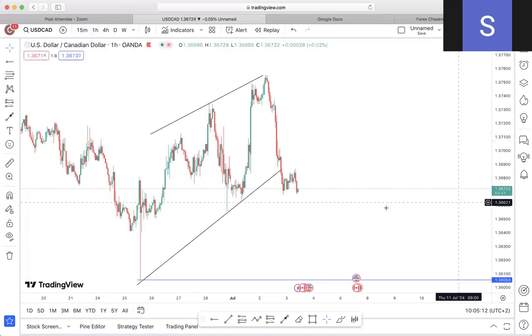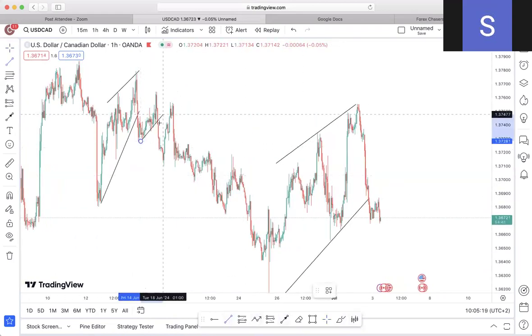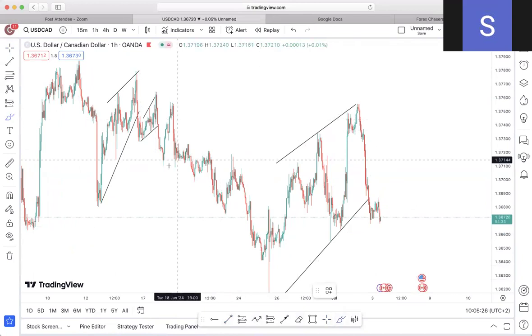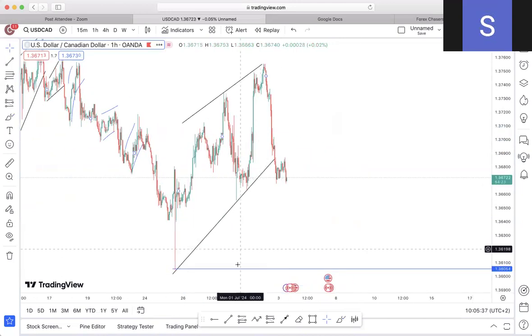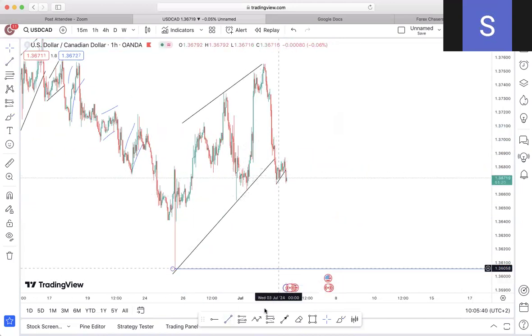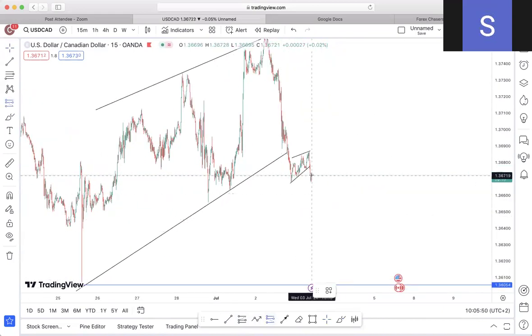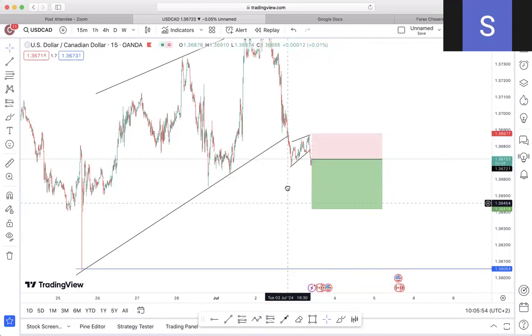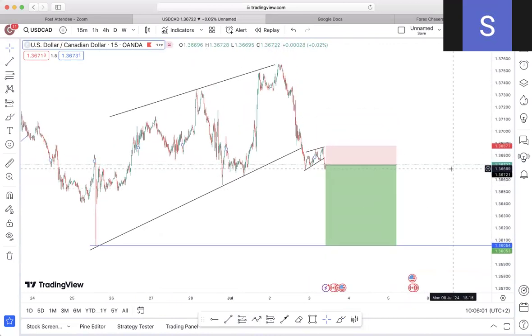And now moving on to my mid-time frame. On the mid-time frame, I don't have anything as of yet. Previously, this is where we saw price giving us these continuation structures, as you can see, there's multiple of them. So I'll just draw them quickly like this. Multiple continuation structures, as you can see. Also over here, this is our continuation structure. And now dropping into the lower time frame, how am I looking to execute? Since this one is already here, I can enter where price is currently at, and my take profit is going to be all the way to the downside. So that's why I'm focused on the US dollar over the Canadian dollar.